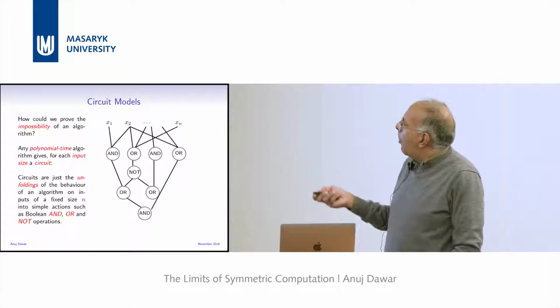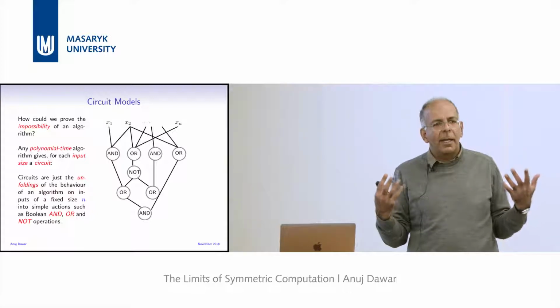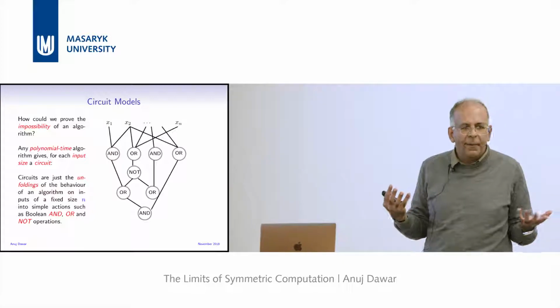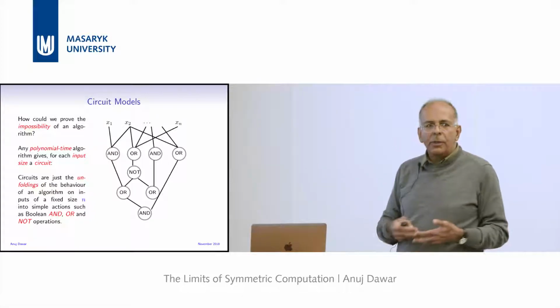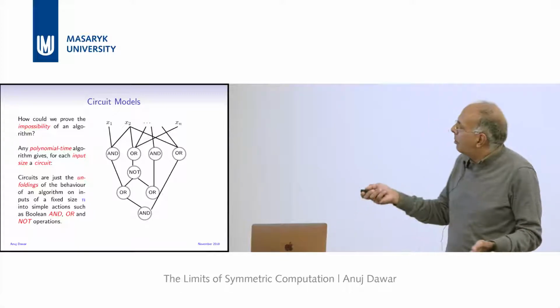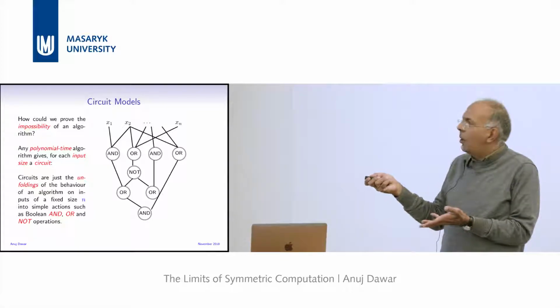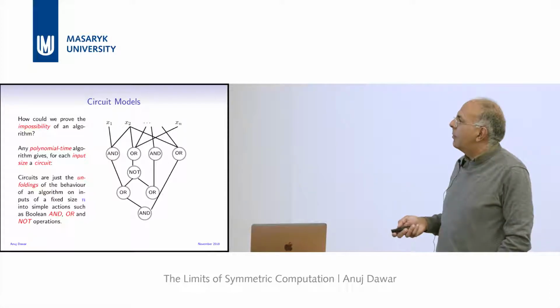Why do this? Well, the point is that algorithms are mathematically very complicated things to define, and to try and prove anything about them is difficult. Writing this way allows a certain combinatorial structure, and in principle you can hope to apply combinatorial methods to the analysis of these things.